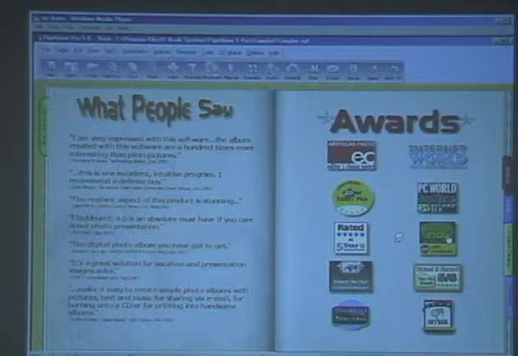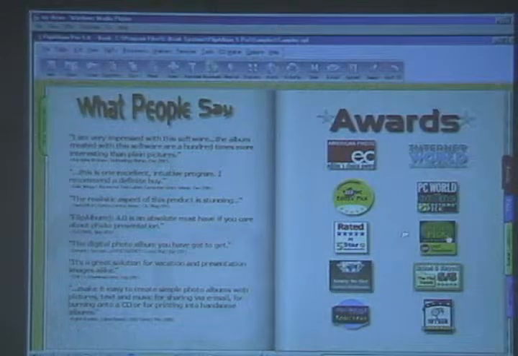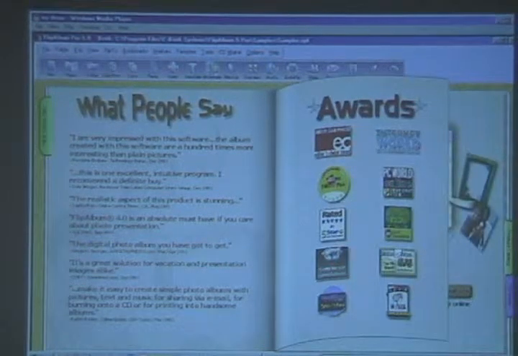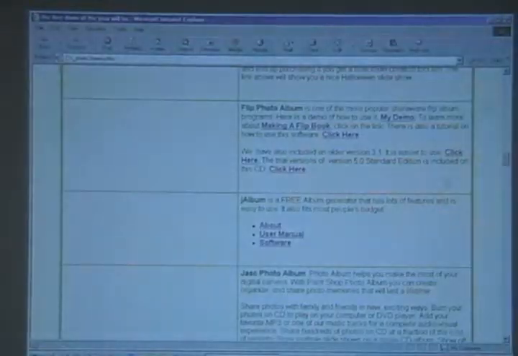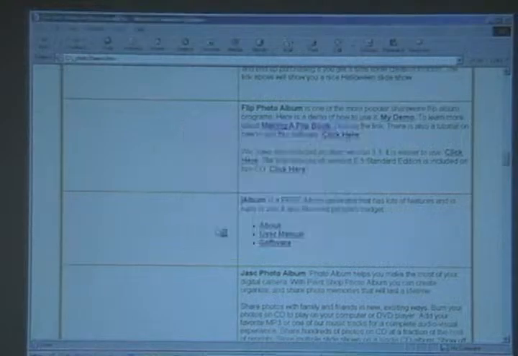They make a standard version, which I have provided to you on this disc. The one you're looking at here is the Pro version. There is no difference on that. The only difference is in the license agreement, where I can distribute master copies of my books with this. And you can go through there and click through these things. We just won't spend a lot of time learning how to make one from this.